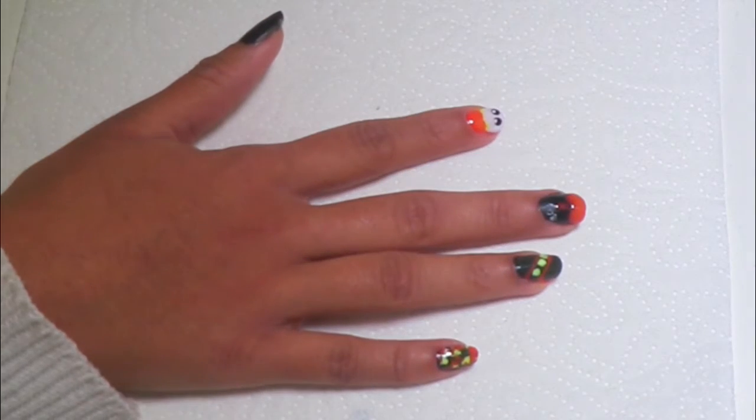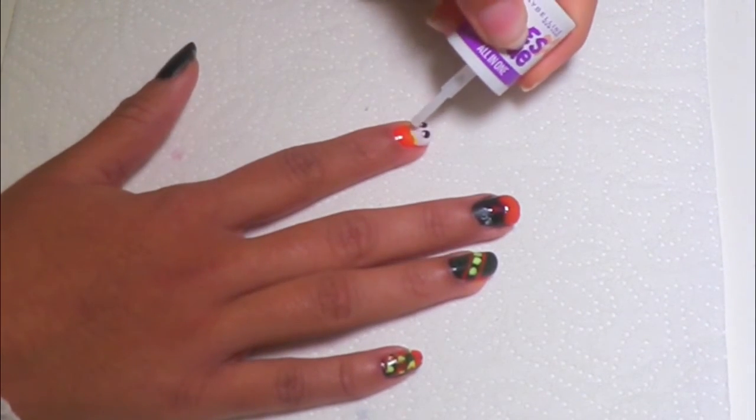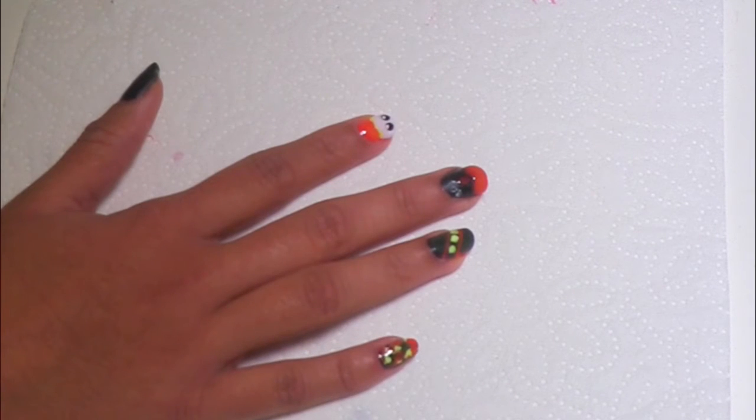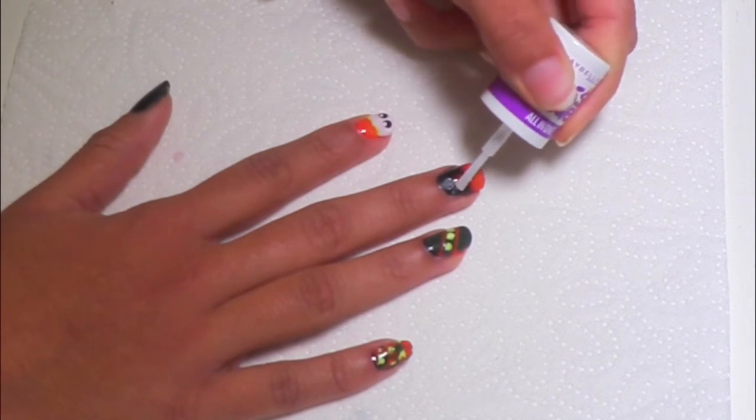This step is optional, but you can put some top coat on your nails. I recommend though to not put it on the black matte nail polish, because then the effect of matte will be gone. Then it's going to be just like normal nail polish.